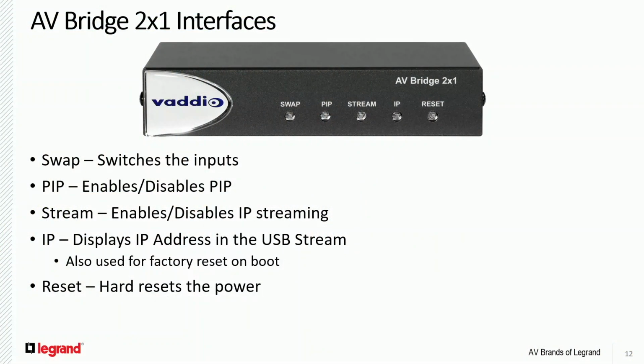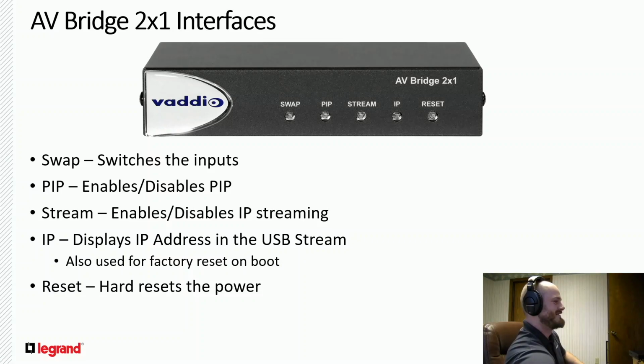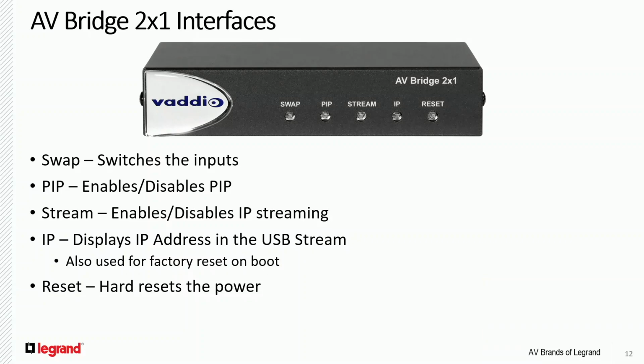We also have the PIP button. Nice and exciting. The stream enable disable button. This is actually great for lecture capture or capture cards. It's just a button that you push and it enables or disables the IP stream.